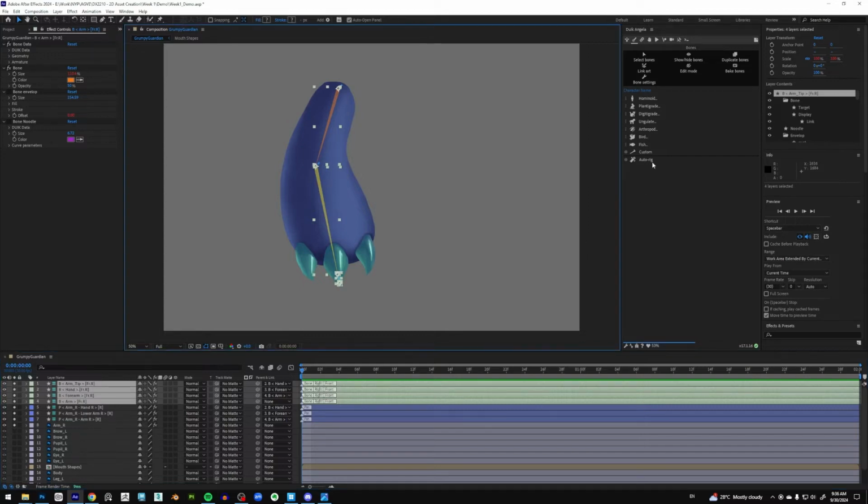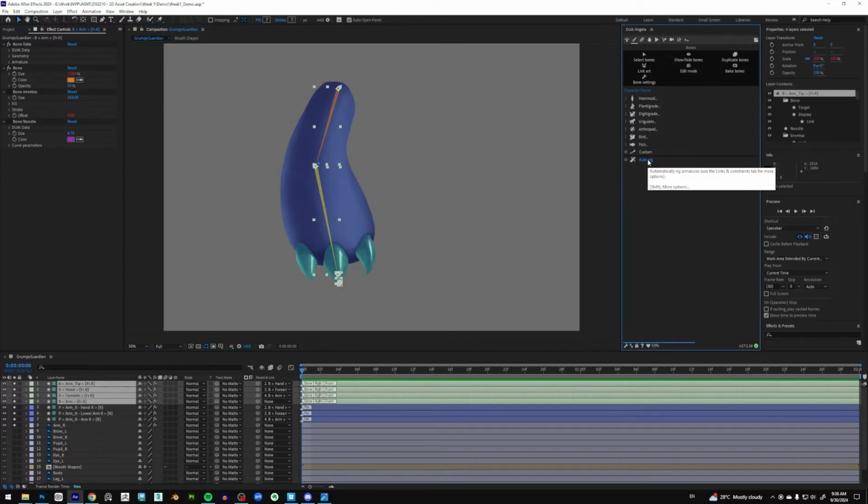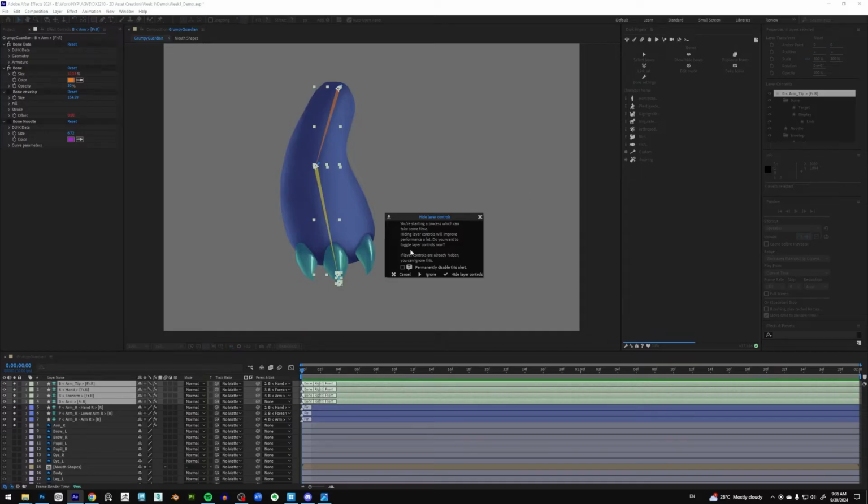Then next we want to click on this auto rig button. It says automatically rig armatures. So click on this auto rig, and once again it will come up with this warning tab. Just click on hide layer controls.